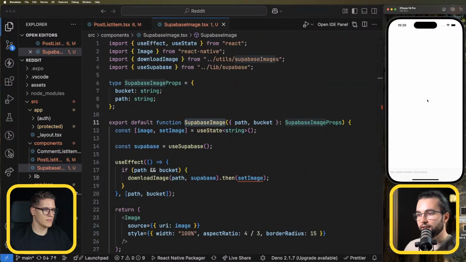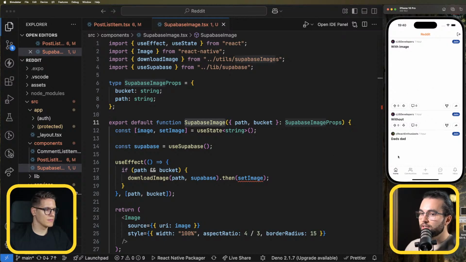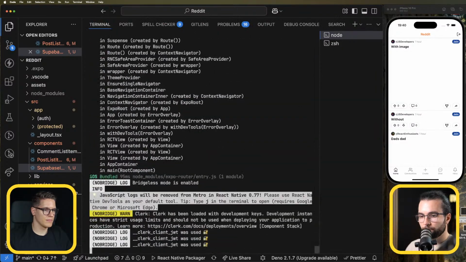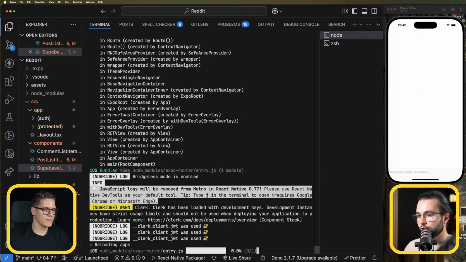If I come back, let's see what's going on. If I reload, we see something. Maybe not exactly what we wanted, but what's going on? Reload.